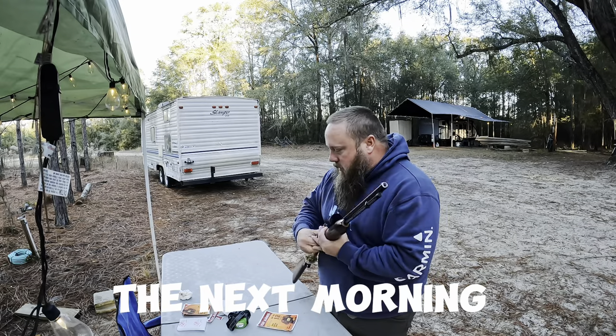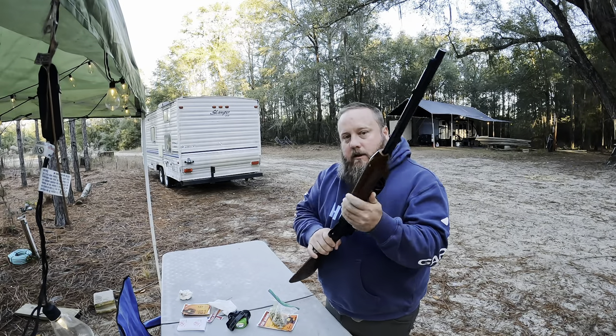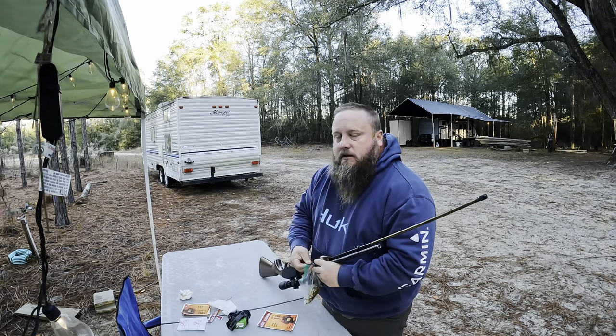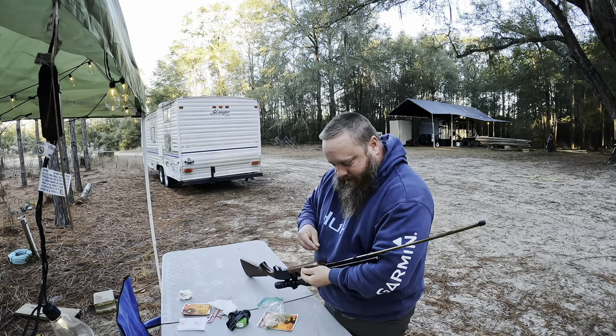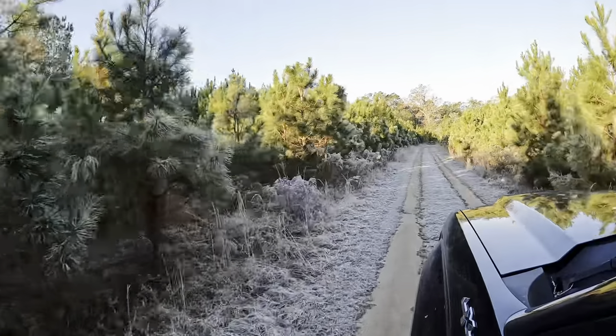It's cold — I'm gonna run the trap lines in the truck for sure today. I got my dad's old Remington Speedmaster .22 long rifle for taking care of the raccoons. Go ahead and get it loaded up. It's about eight in the morning, there's still frost on everything. Bill did say sometimes it takes a day or two, but I'm stoked — the very first trap we set has got a coon in it, and it looks like it might be a big old boar coon.